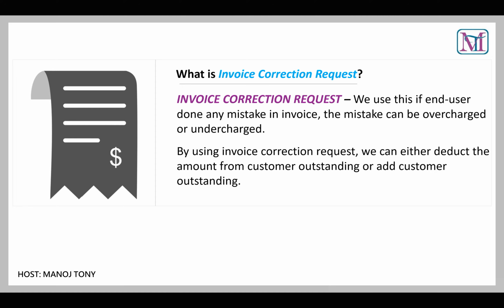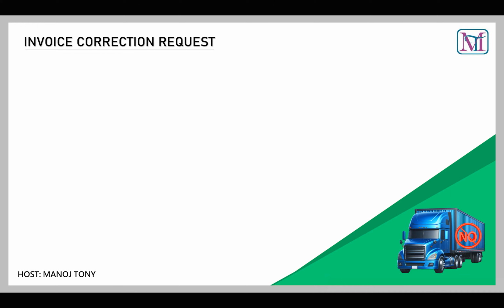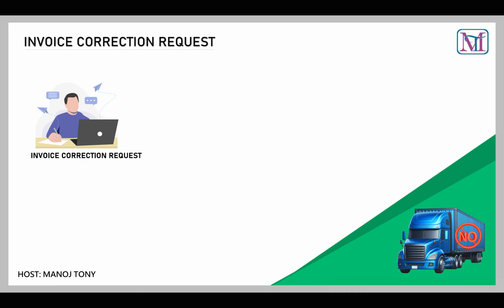Okay. So in the next slide, we'll discuss a real time example so that we'll get more clarification on this invoice correction request. Let's see in which scenario we have to go for invoice correction request. First is price difference in the previous invoice, then quantity difference in the previous invoice. First, before the scenarios, we have to understand what the invoice correction request process is.